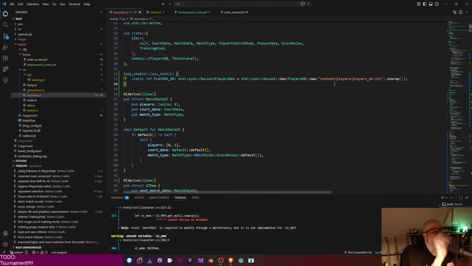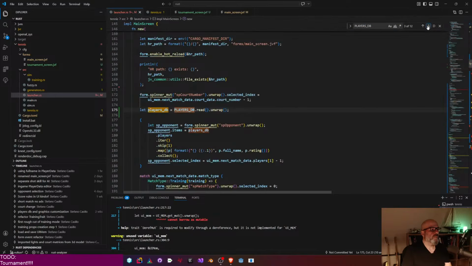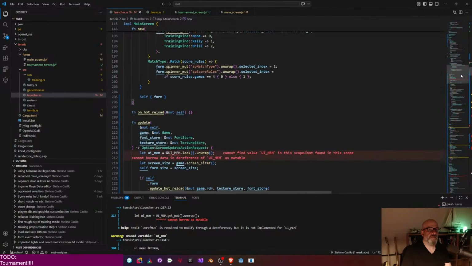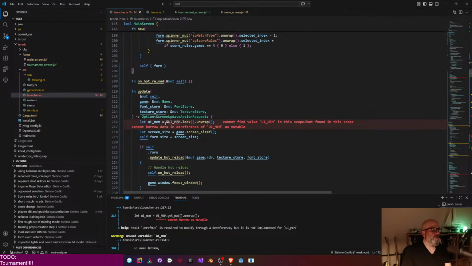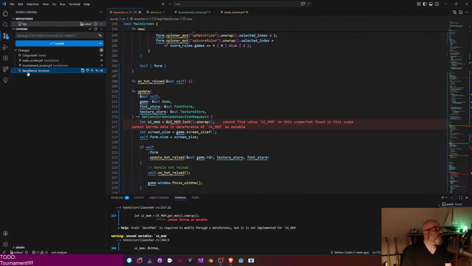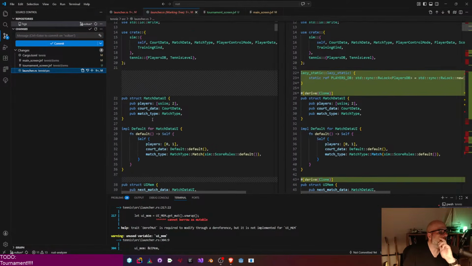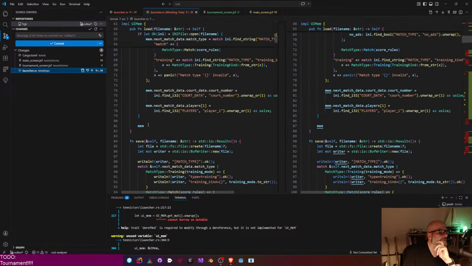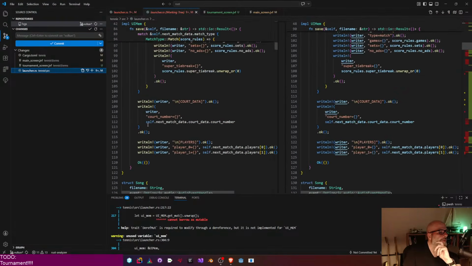I'm afraid that the moment I try to get a mutable access to the player's DB, it's gonna fail. Right, so let me backtrack one second what I did. So let's go back to a situation where we have our UI memory.